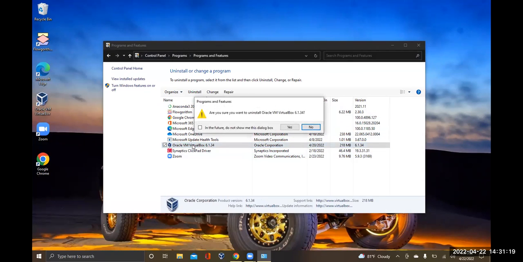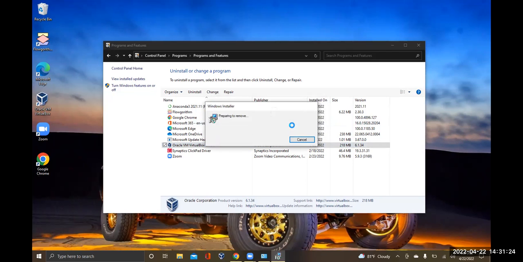It's Oracle VirtualBox, yeah. Say yes. Preparing to remove. So this was on a laptop. Did you close the lid? Did you have to go somewhere? Yeah, I had to take it to work. So I turned it off. Yeah, if it was still in the process of working the snapshot, that would have scrambled the eggs. Oh, okay.